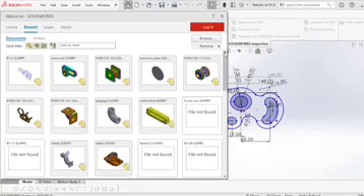Research and development engineers use SolidWorks to design, test and validate new products, materials and technology. So they also use it as research and development engineers. You are also going to need it. And also designer engineers, they combine design and engineering skill to develop and improve product systems and processes.